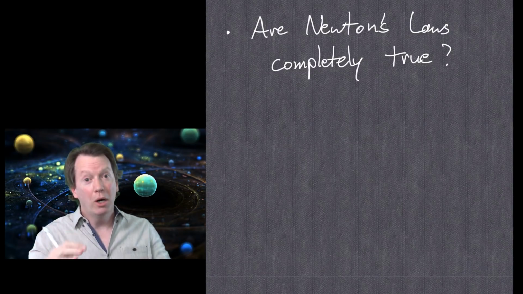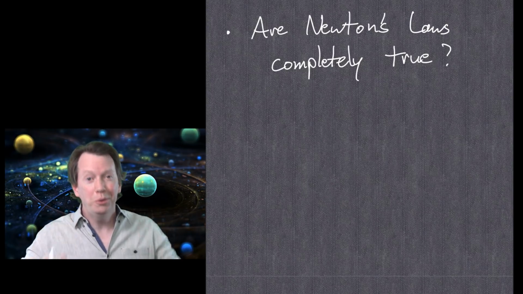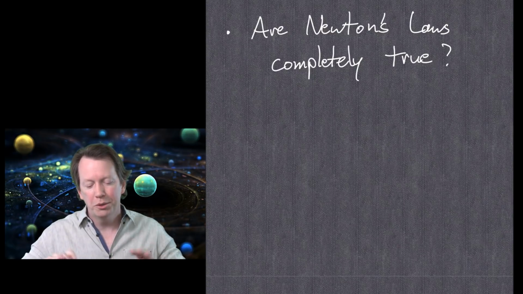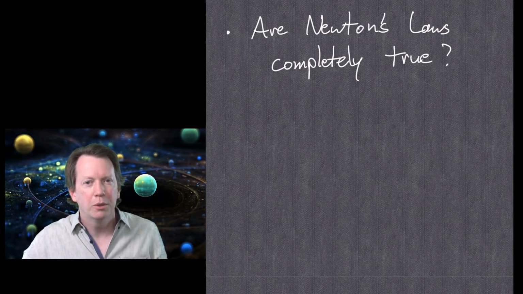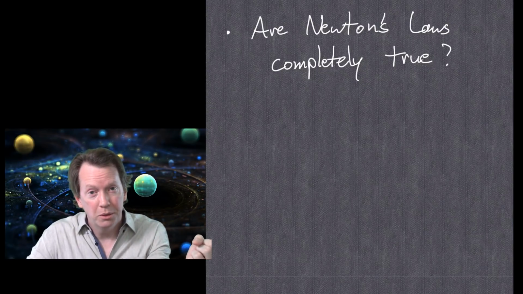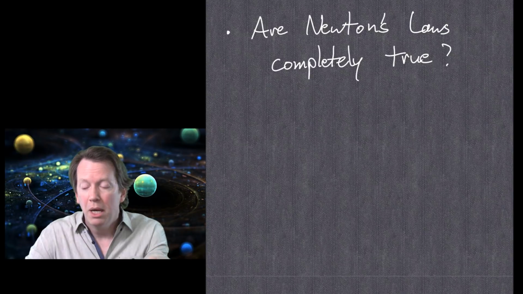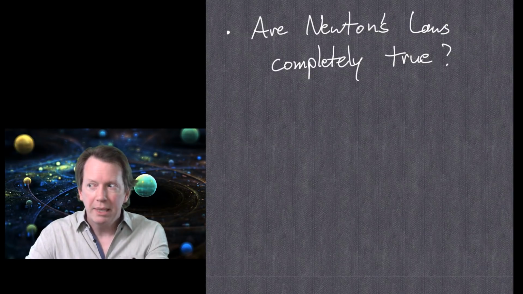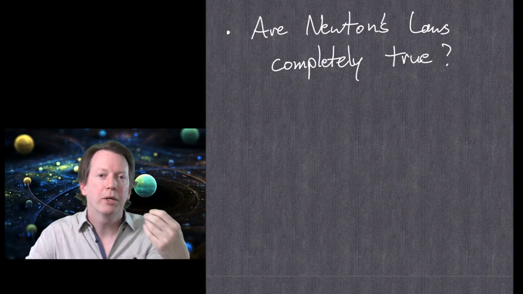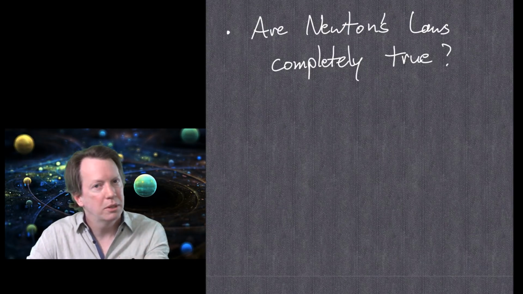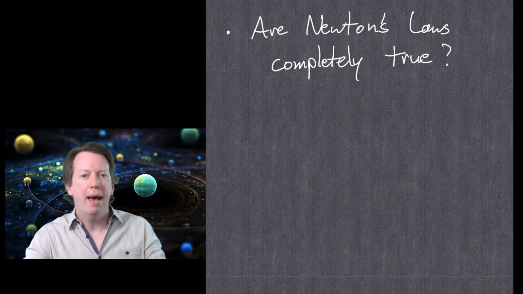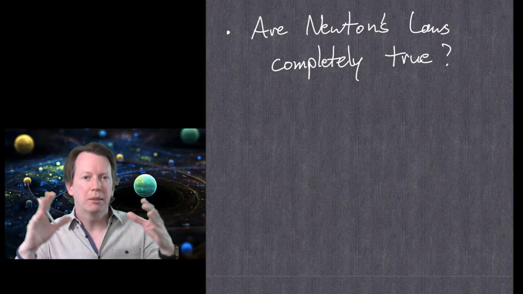But let's imagine that we are in the regime where Newton's laws are supposed to be true. Are they still completely true there? So we're not moving at the speed of light or close to it. We're big macroscopic objects. No quantum effects are really evident. There's still a sense in which Newton's laws might appear not to be true. When a ball rolls down a hill, it eventually comes to a stop, right? Because of friction. So in the real world, we are constantly using some version of Newton's laws in ways that are only sort of halfway applicable. So they're not supposed to be the complete description.